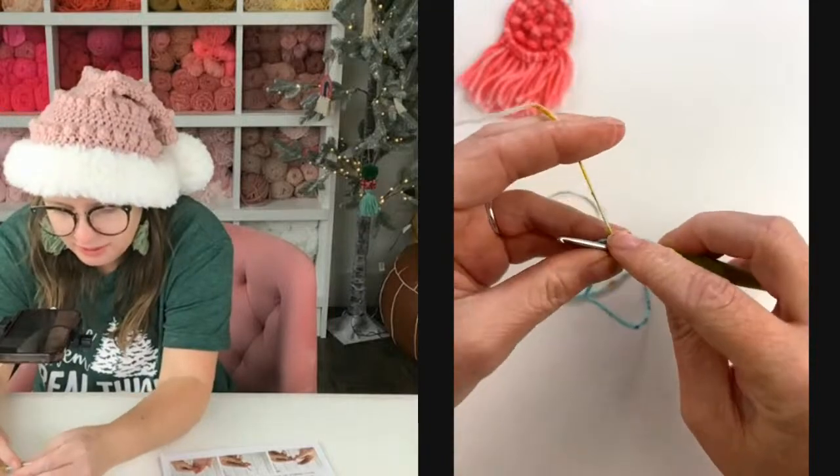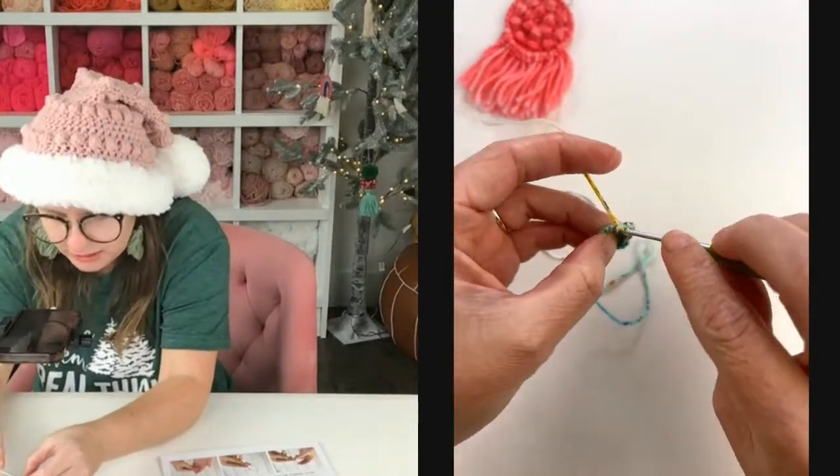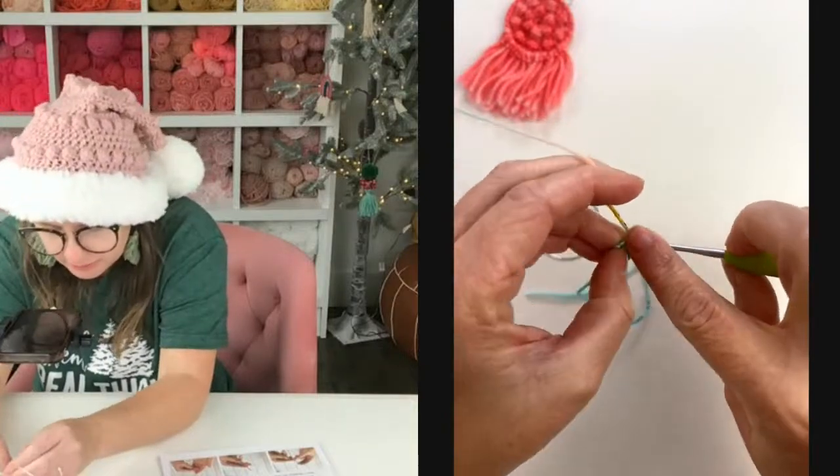Sounds good, Leah. I'm glad you're here. Are you going to be working on anything else? Toby's working on a headband.